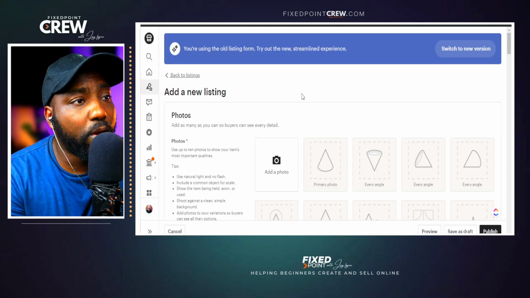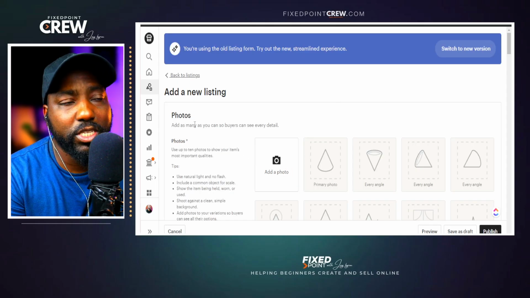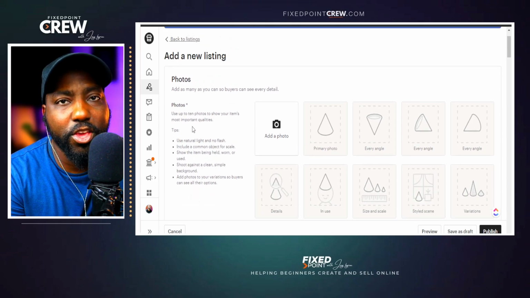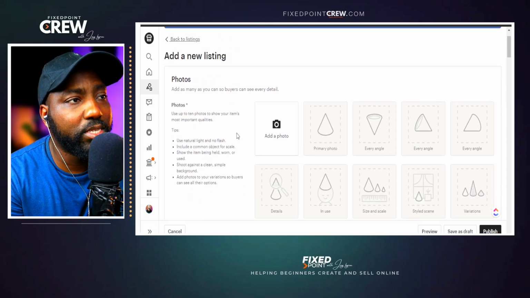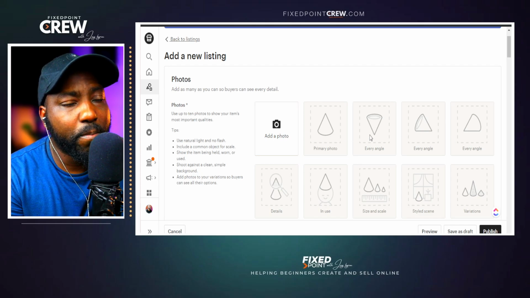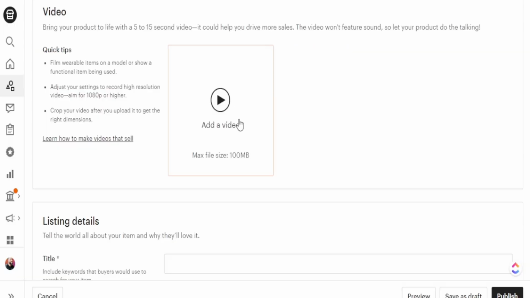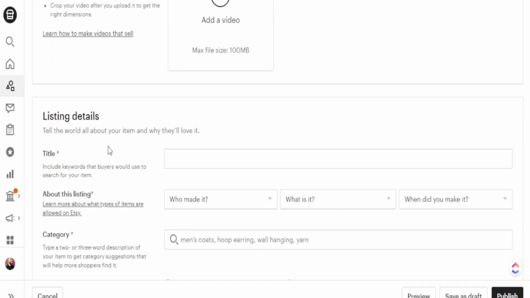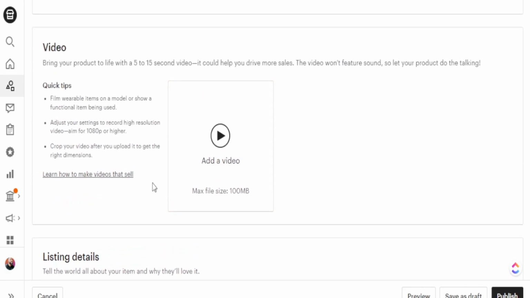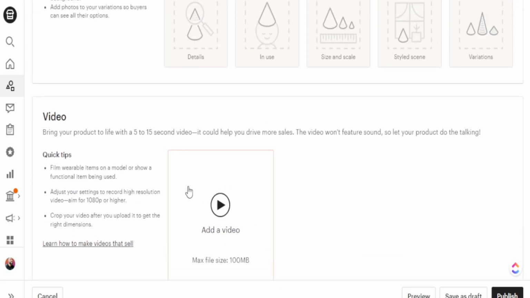All right, so here we are in Etsy, and this is what you would typically see when you are uploading your images to your listing here. Again, you can upload your basic images here, and again, you will have the option to upload your video mock-up here. And of course, we have all the listing details that we would typically do when we are utilizing keywords for our listing. Right now, we're just going to spend time focusing on the video here.